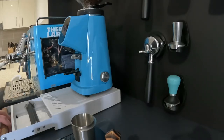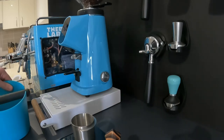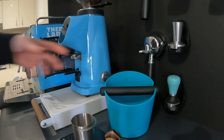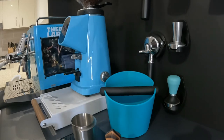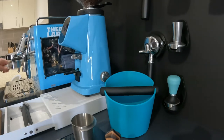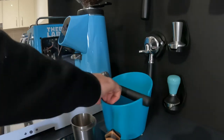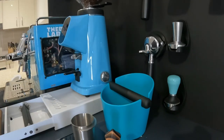This is the product here — this is one of their base models, designed for home use. It's not massive; you're going to get around 10 or so coffees out of it before you need to empty it, which is perfectly fine for home. Comparing to your standard traditional-style knockbox, it takes up a similar sort of volume internally but the bench space is much smarter because you can put things on top of it. The first thing I noticed that I was very impressed with is that even though it's metal on metal, it's very quiet, with a very high-end powder coat finish.